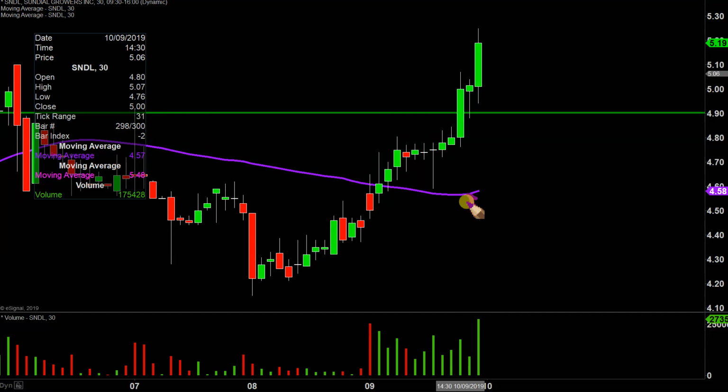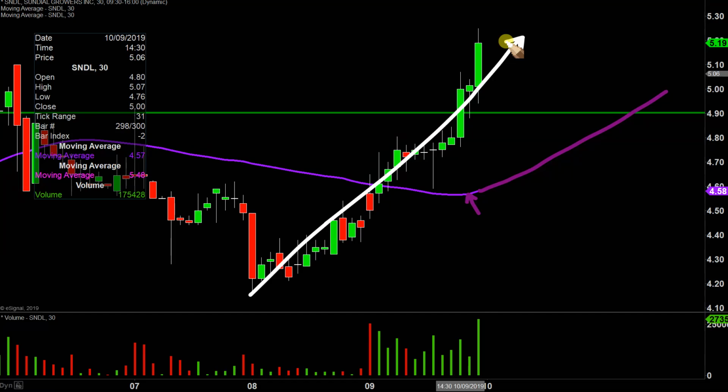Taking a step back and looking at all this from the bigger picture point of view, that is where the purple line there comes into play, the 50 period simple moving average. Keyword being moving. As time goes by, that line is going to move itself higher and higher. So a very basic yet highly effective way to judge the health of the move. Just watch that purple line. As long as the price stays above that line, as the line itself moves higher and higher, then the bulls are in full health, the bulls are in full control. Again, staying above $4.90 would be great, but from the grand scheme of it all, as long as the price is above that purple line, the bulls 100% own the chart.